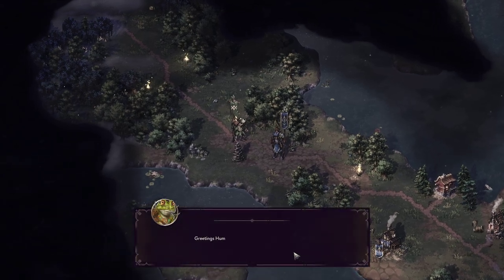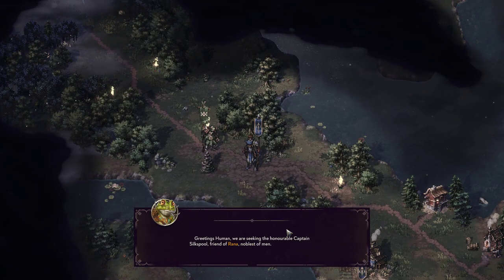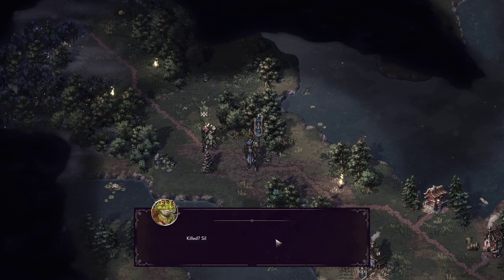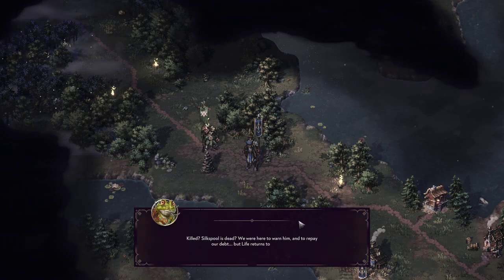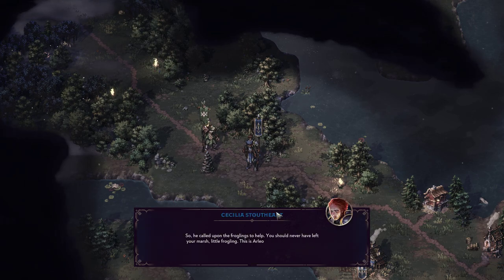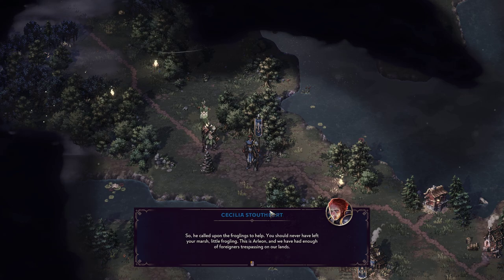Along with the skeletons. Greetings, human. We're seeking the honorable captain, noblest of men. Do you know of him? He's dead. Here to warn him and to repay our debt, but life returns to the marsh. He should never have left your mark, Frogling. This is Arleon. We've had enough of foreigners trespassing our land.